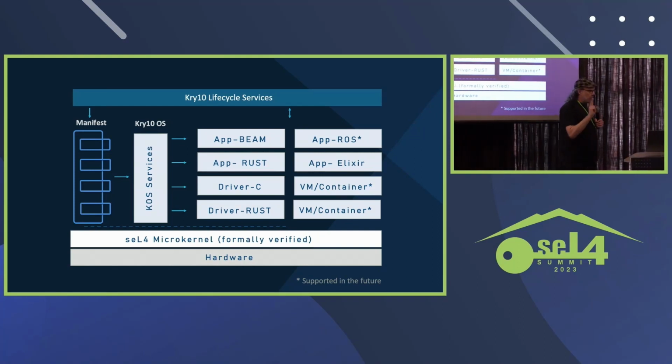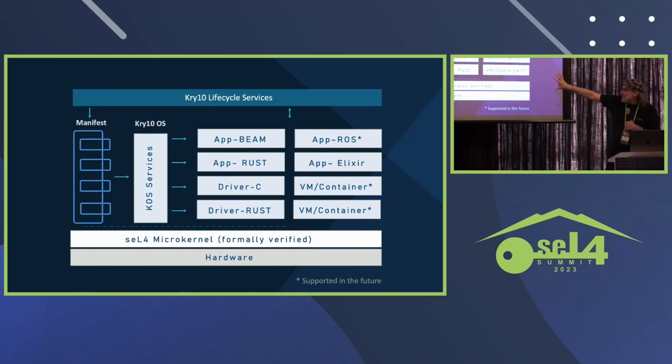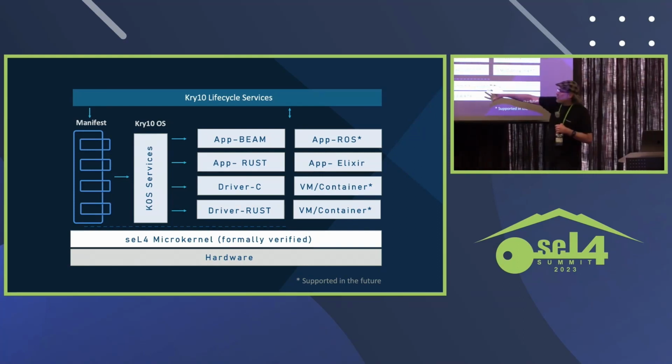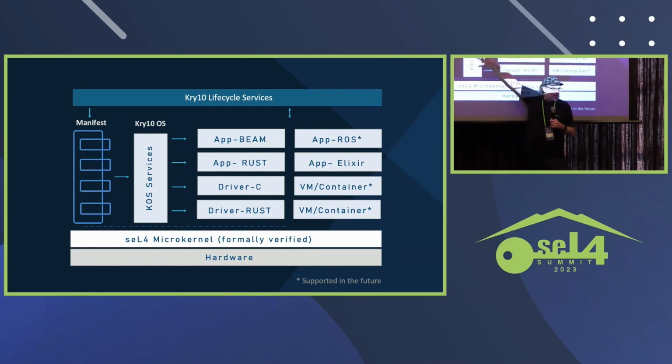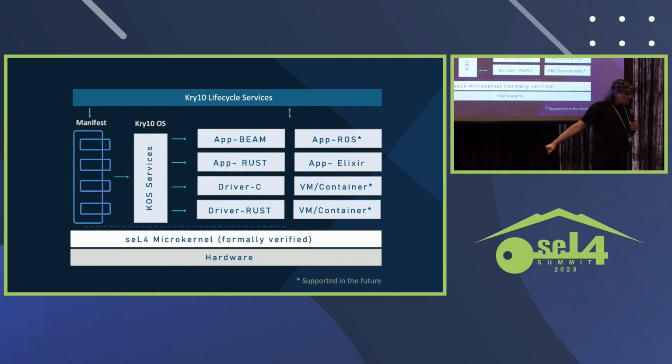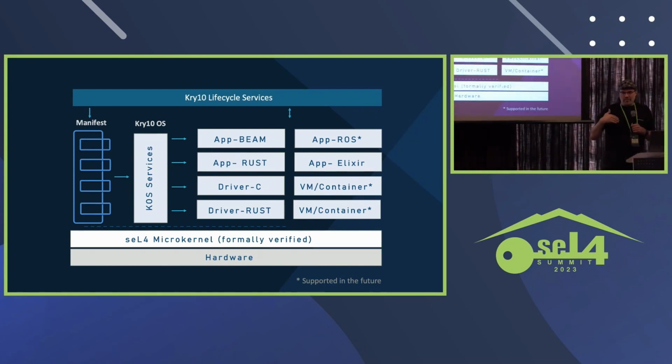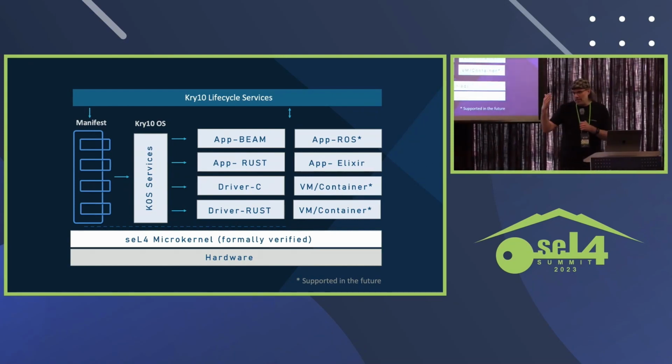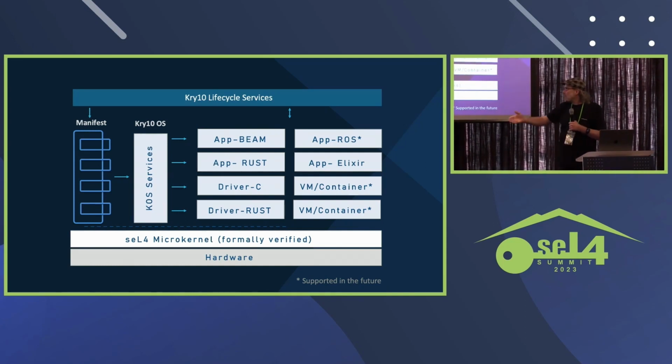Those services are written in the Kry10 OS services. Ihor mentioned the error kernel. That would be that piece, right? This would be like your error kernel. This is your system above the core kernel, which is providing things like restart and knowing what to do in the event of an error. And then you've got a pile of applications that are running, and you have to support the environments people expect to be coding in.